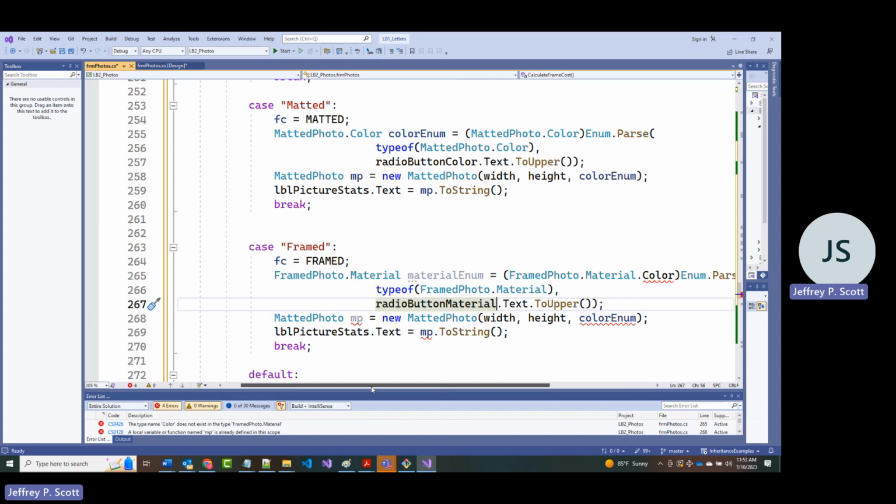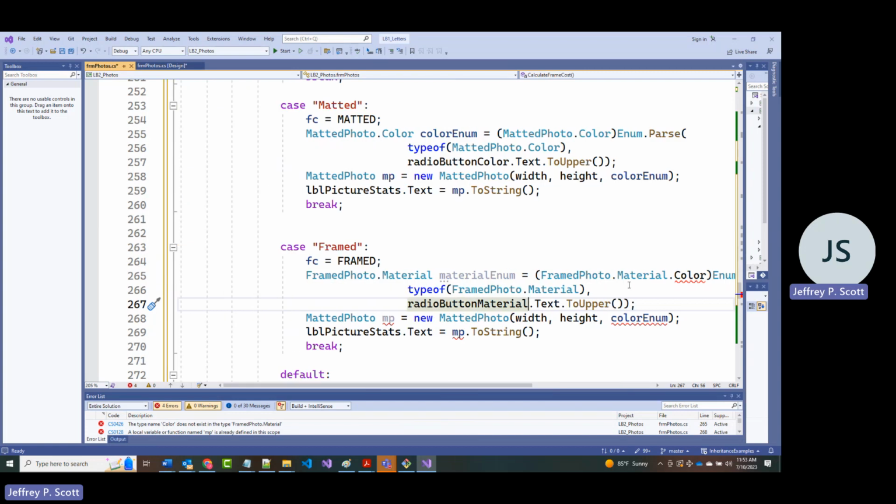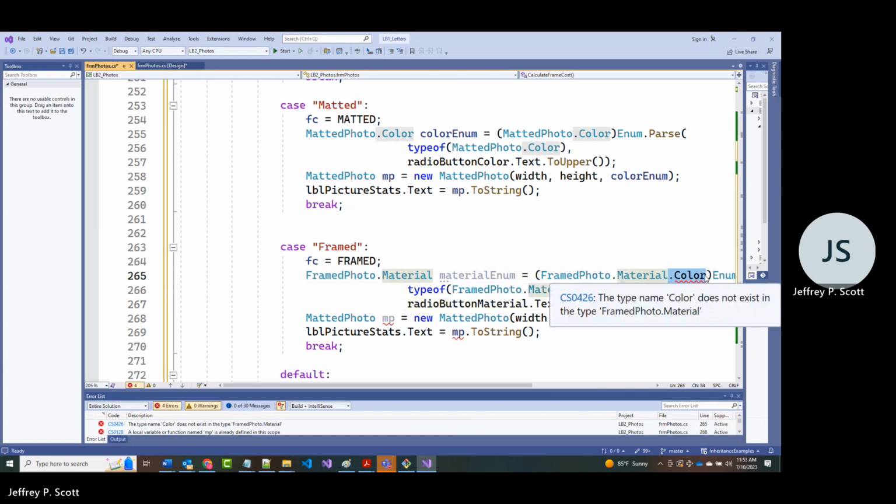Text to upper, that one's done, but I've got to create another one now, for the style.